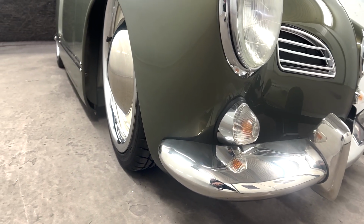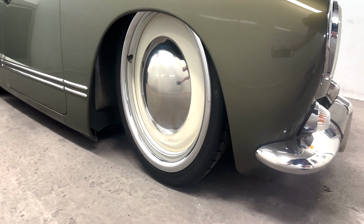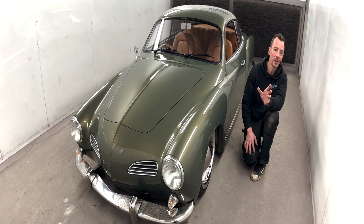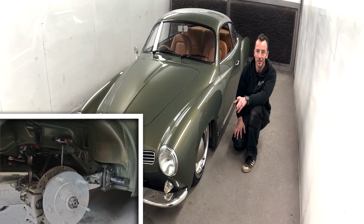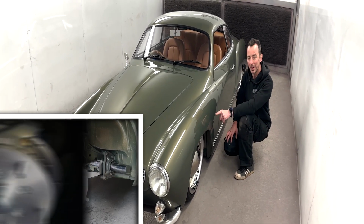For wheels and tyres. Now, the owner actually bought these before we started it. He always knew he wanted a retro custom look on this, and that included the air suspension and the wheels, and these brakes as well from Air Cooled in America. Now, the brakes are a Wilwood brake kit on the front, 4-pot calipers. They've all been painted to match the body colour.